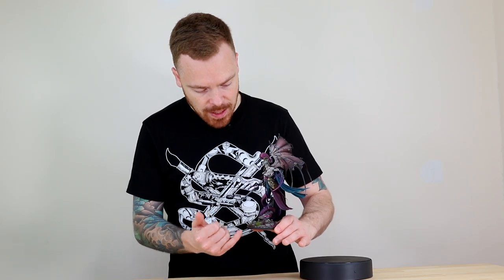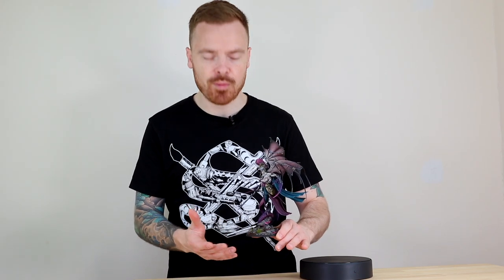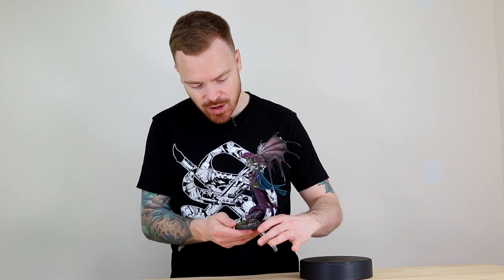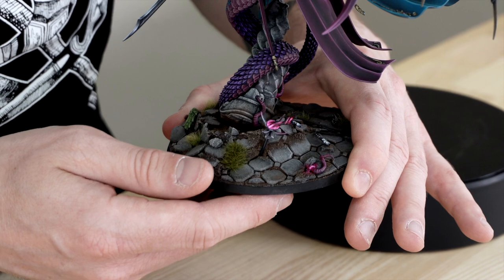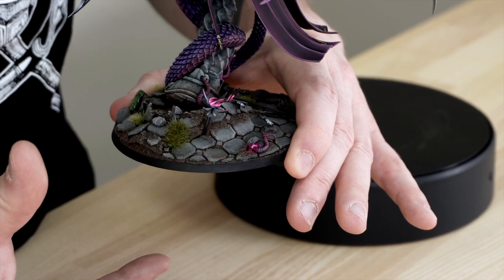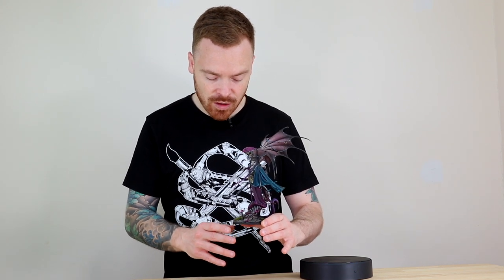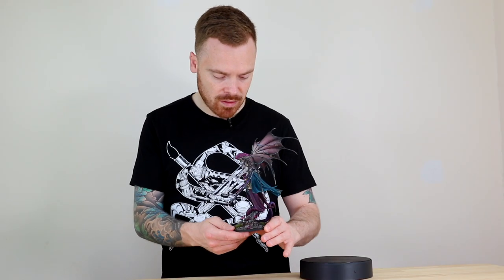Let's start with the base — starting from the ground up. A really cool sort of broken tiled floor, which I think is brilliant, and it really shows the way that the miniature has either curled up and grabbed that pillar and ripped it out of the ground. I love the brazier here with that etheric pinky-purple magical flame coming out of it. There's also a really nice little tentacle ripping out of the ground with that lovely pinky magical etheric glow. I love the use of the tufts on the base too — some vibrant green tufts to contrast the pink, which works really nicely with the more neutral tones of the tiles.